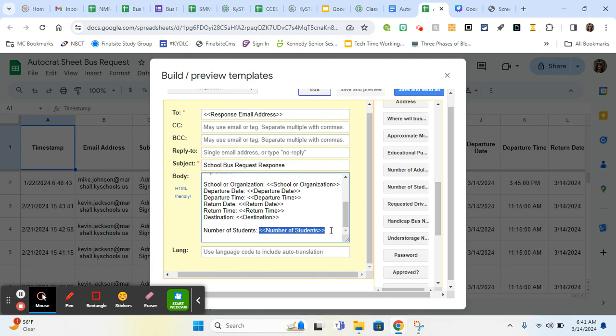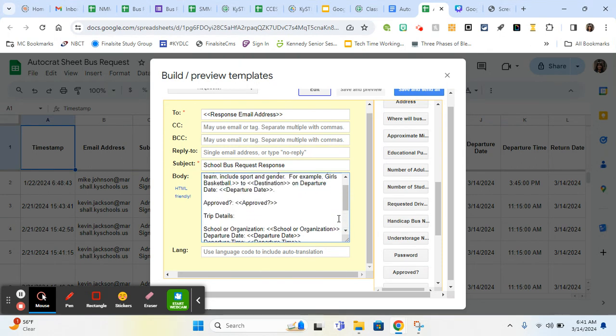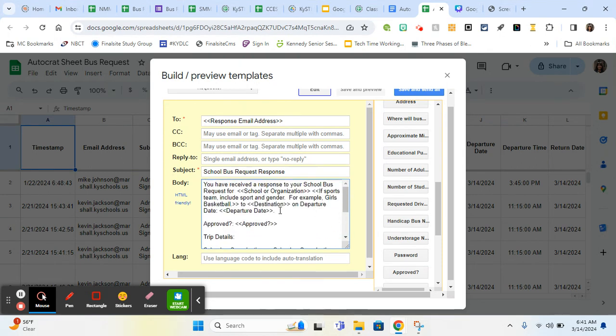So if you're listing something, I will usually just leave this here because it just helps create your list of what is happening. However, if I'm conversational up here and I have received a response to your school bus request on whatever date, if I was putting here in a conversation, your request was for how many number of students, right?